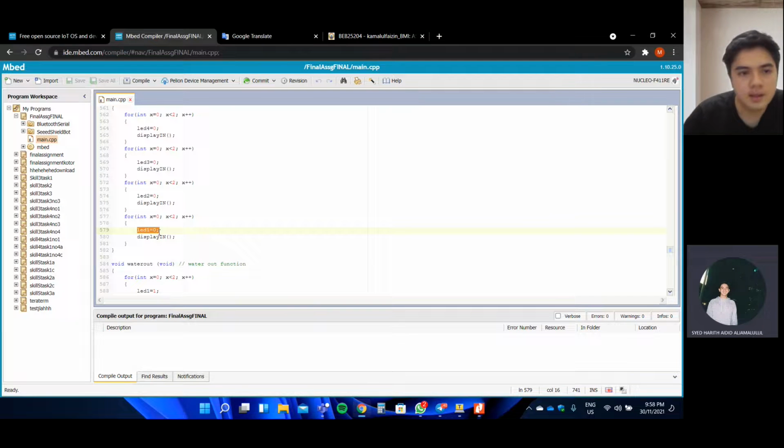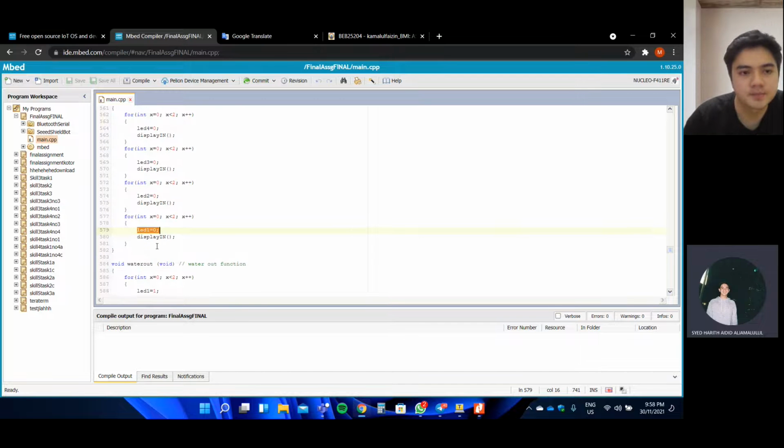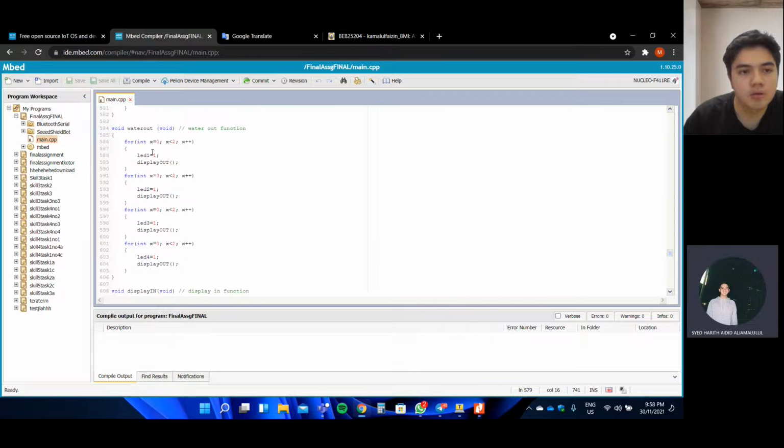LED 1 shows the water is filled until full. Okay, this is water out, where the water turns off in sequence by LED 1, 2, 3, and lastly 4.